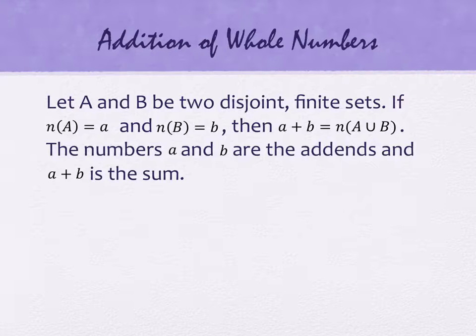Right, so the idea is that if you took my family that lives in my house plus my sister's family that lives in her house, those are disjoint sets, and we just put this all in the same room and you just counted all of us together, that would be the same thing as counting each of us separately and adding those two numbers together. But it matters that the sets are disjoint, right? If you have the one child that goes back and forth between mom and dad's, this doesn't work. You guys with me? So the idea of them being disjoint is really important here.